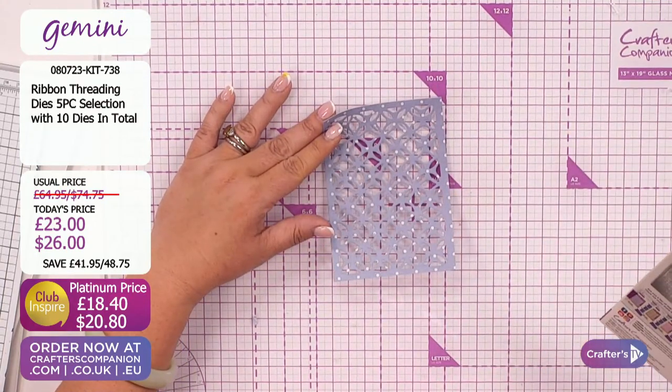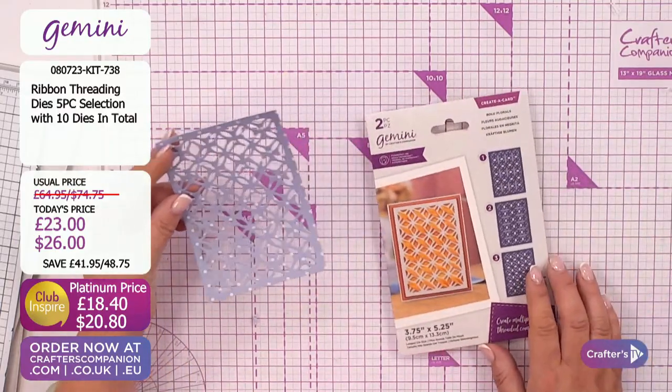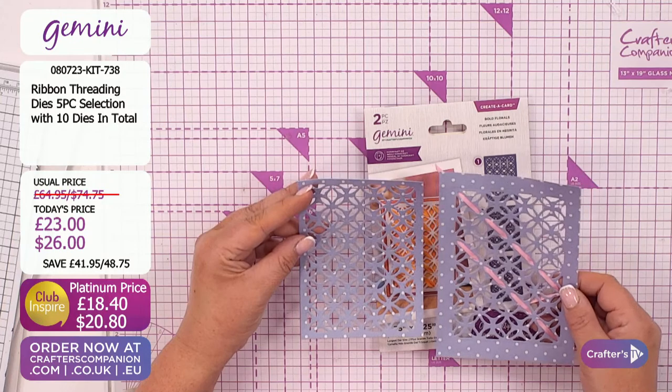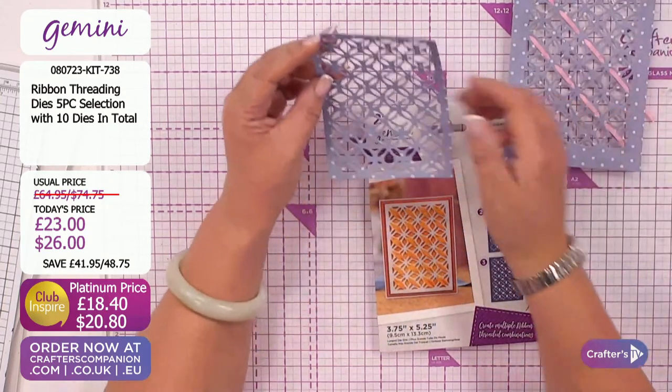I was obviously crafting so much I've got... It's not the bold florals. It's this one here. Is that not the same? No, it's two different ones. Oh, no, you're right. It's exactly the same.